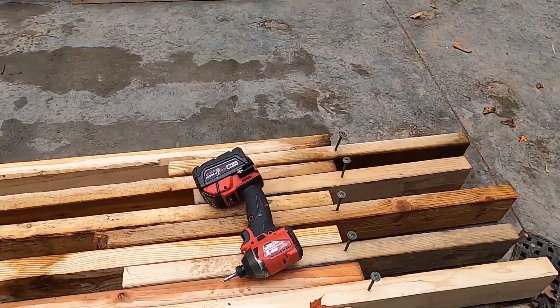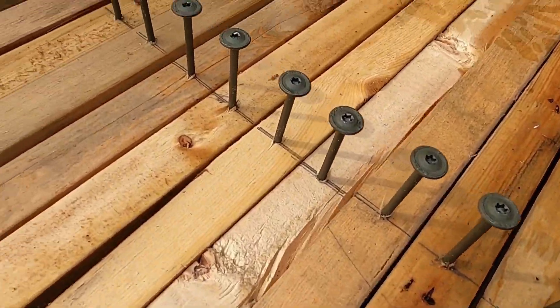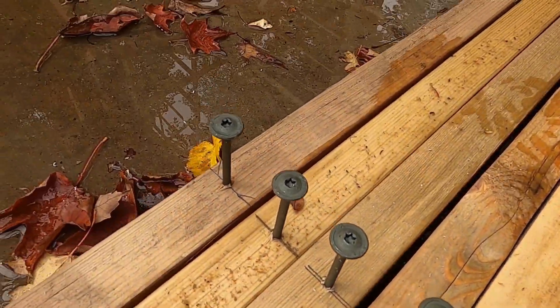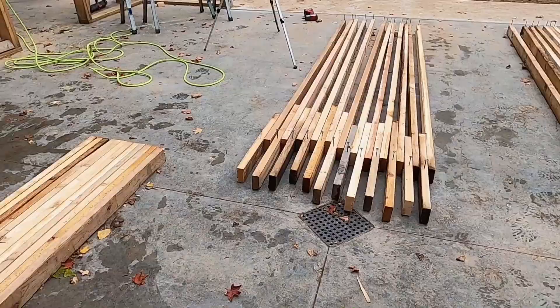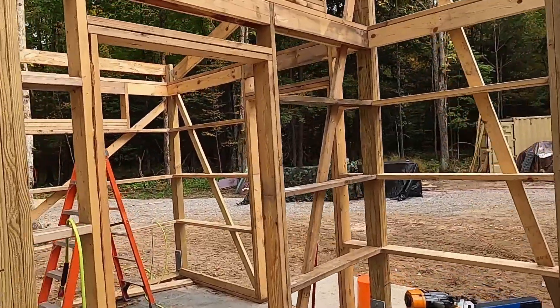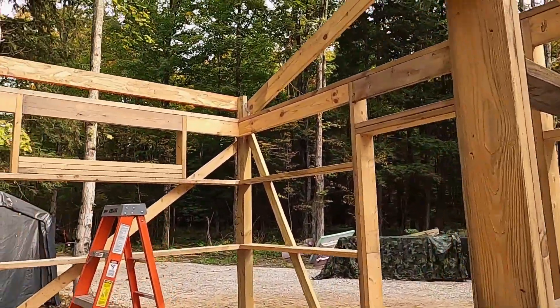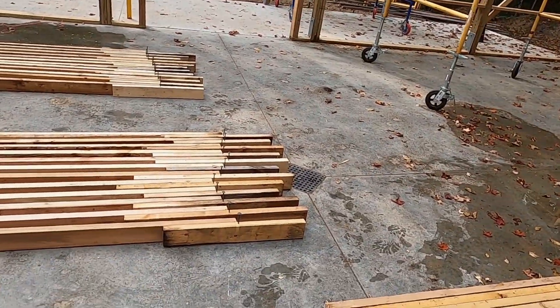The baby driver worked great for this — no problems whatsoever driving these. All the purlins are assembled, loaded with lag screws, and attachment boards are all nailed on at least one side. We'll throw up the ends first — we want them butted up against the outside of the building, and then with those in place we'll be able to set the long purlins resting right up against these blocks.